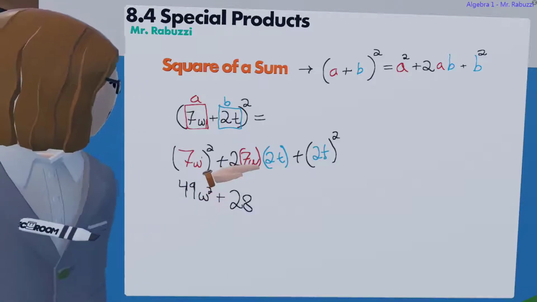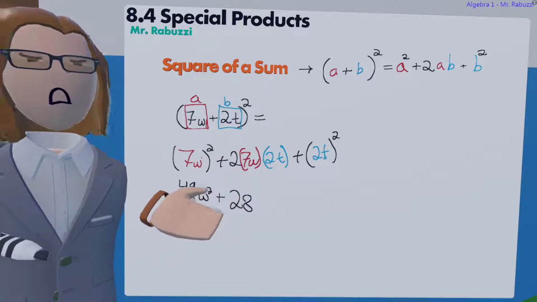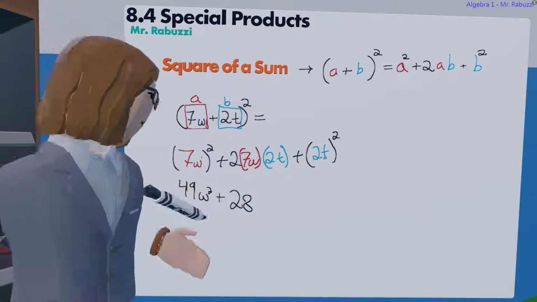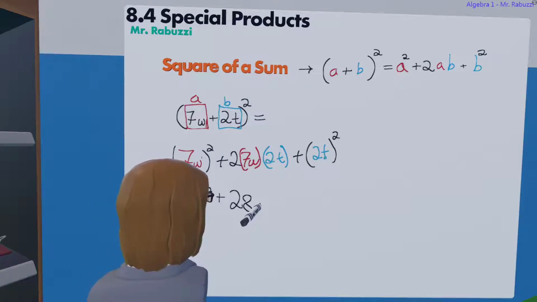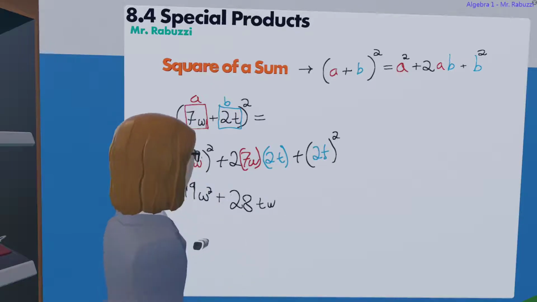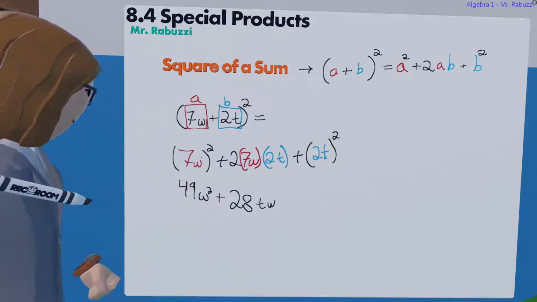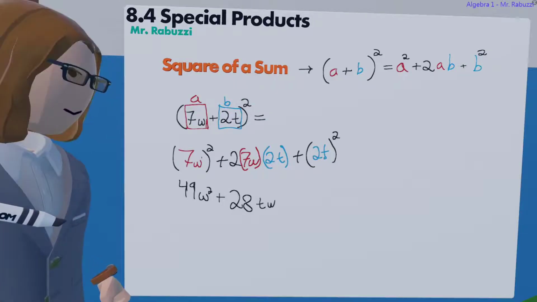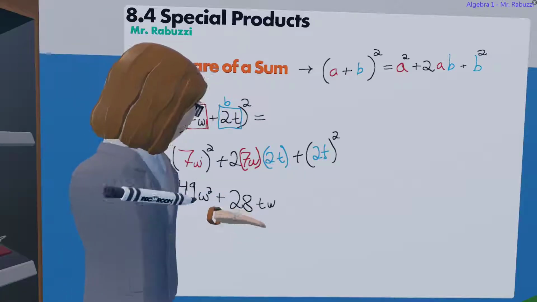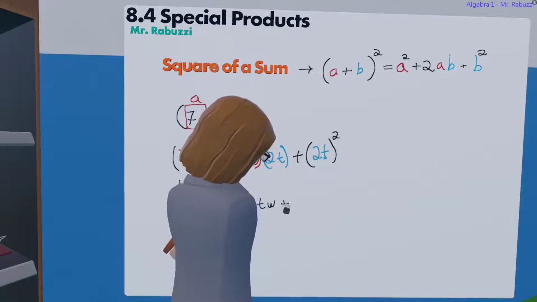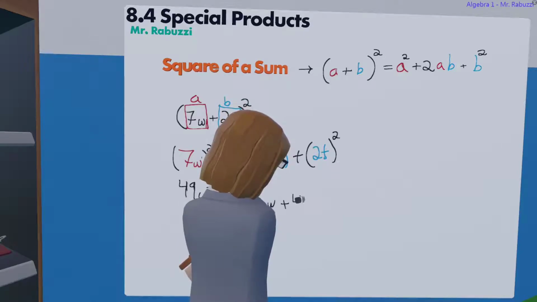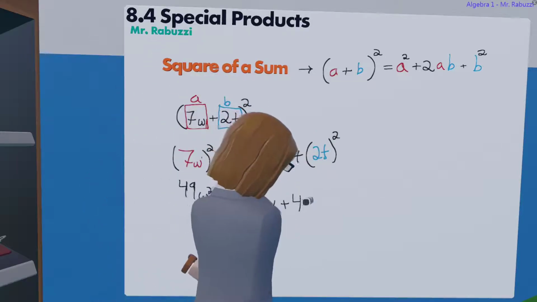Okay, then we have w and t. W times t, we can't multiply them together, really. So, I mean, we can't simplify them anymore. They're just going to stay as t and w. I put them in alphabetical order. So we might clean up at the end, put things in alphabetical order. And finally, another plus, so it's another term. 2t squared. Well, 2 squared is 4. T squared is t squared.